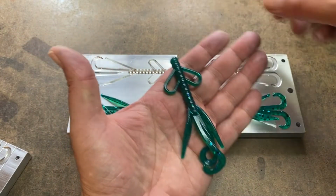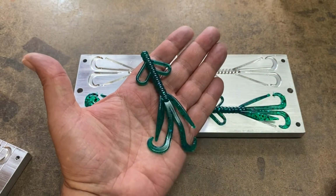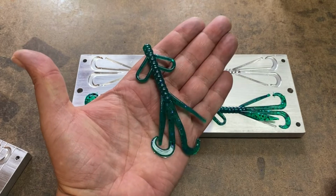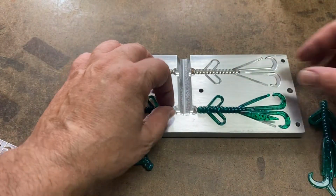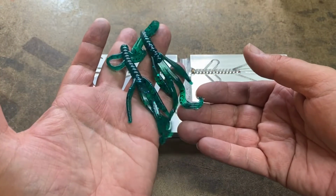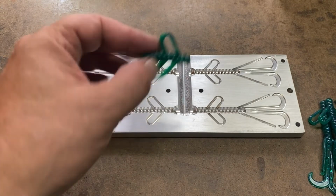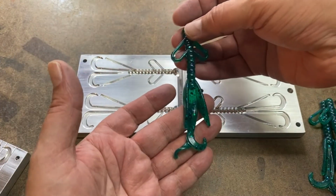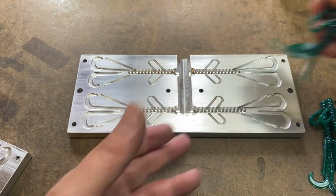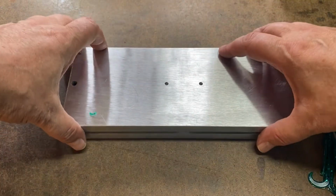See, it's not as dark as that emerald green would have been on its own. I think that's a really nice shade of green. Okay, these guys, they all turned out real nice. They're filled out real well. Same with this guy, he's complete, no short, nothing. Nice mold, very nice mold, Kurt. Thank you very much.